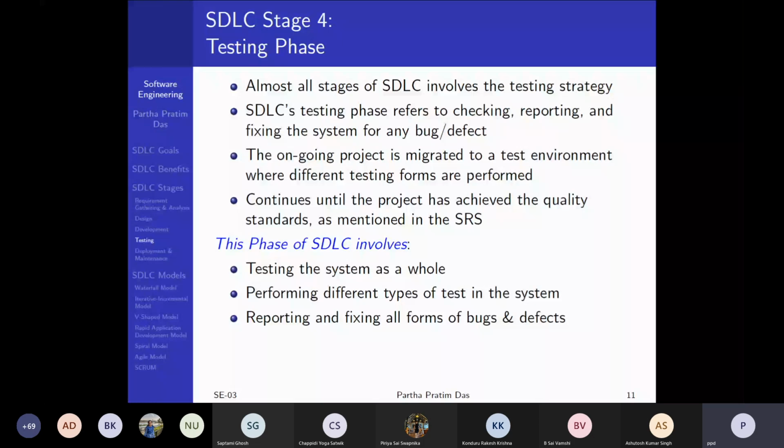They will engage in testing the system as a whole and perform different types of tests. I talked about unit test and application test in assignment 3. There are different kinds of tests like directed tests, random tests, coverage tests, exhaustive tests, and so on. So we'll talk about some of those in our testing module.